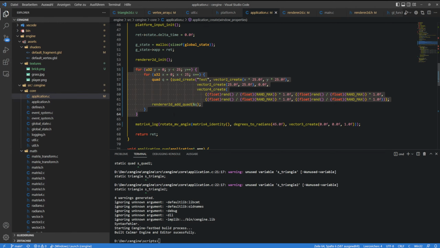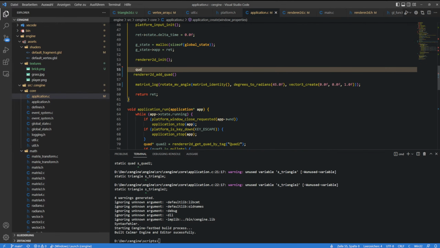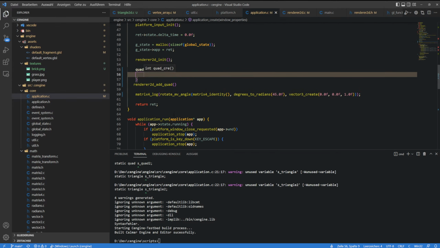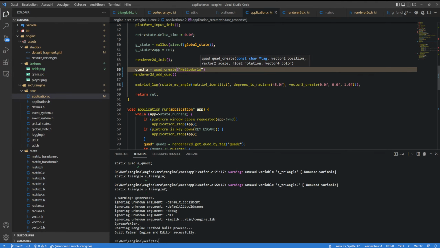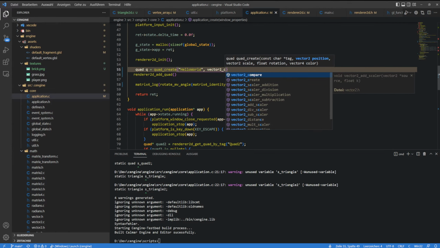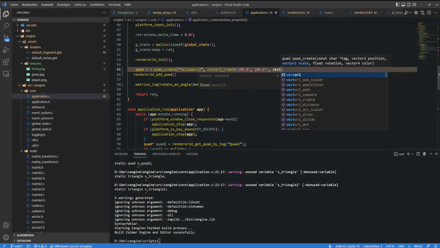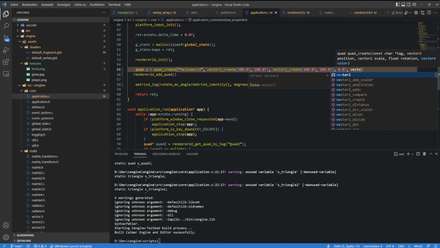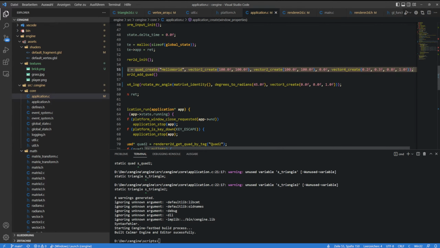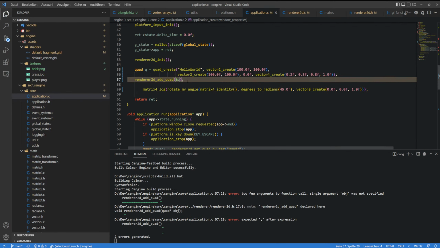Wait, so if we just do render add quad, we have a quad q is equal to quad create hello world, vector 2 create 100, 100, vector 2 create 0, 0, and vector 4 create 0.3, 0.8, 1.0, and render add quad q.